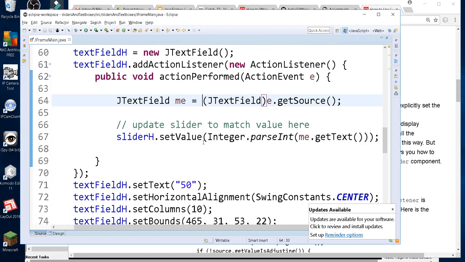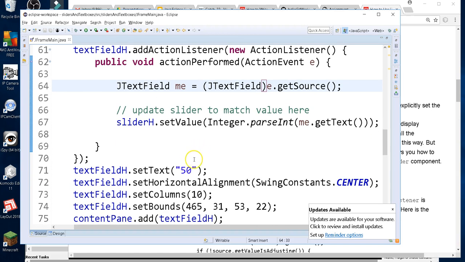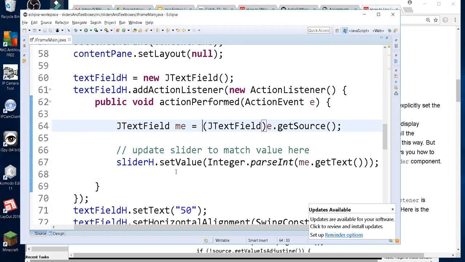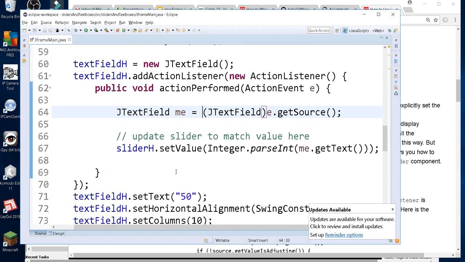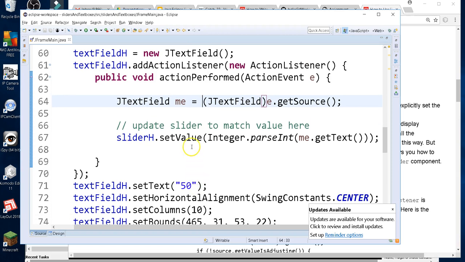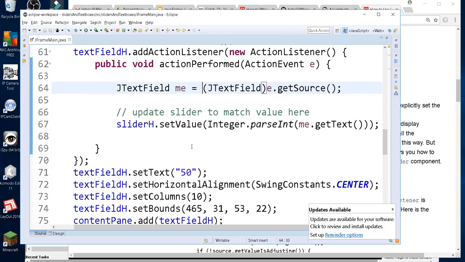Well, here's one thing. I create my text field. I set its text to 50. Make sure that you put a 50 in your text field, in your text box properties. I'm wondering if that might mess it up, Brandon.